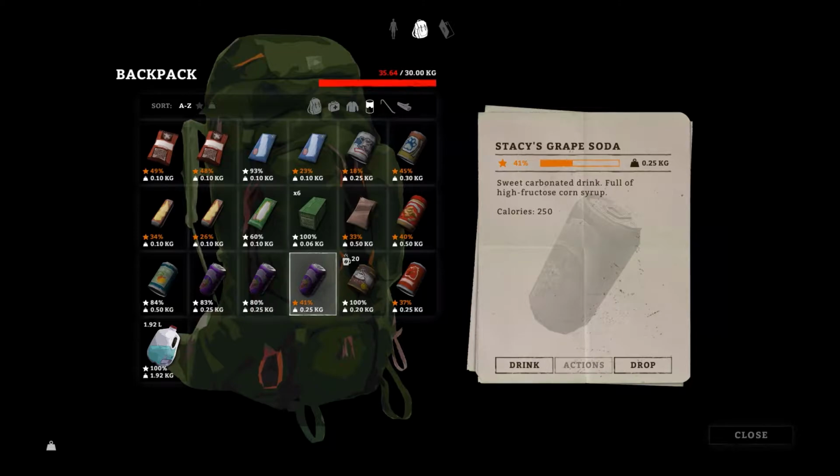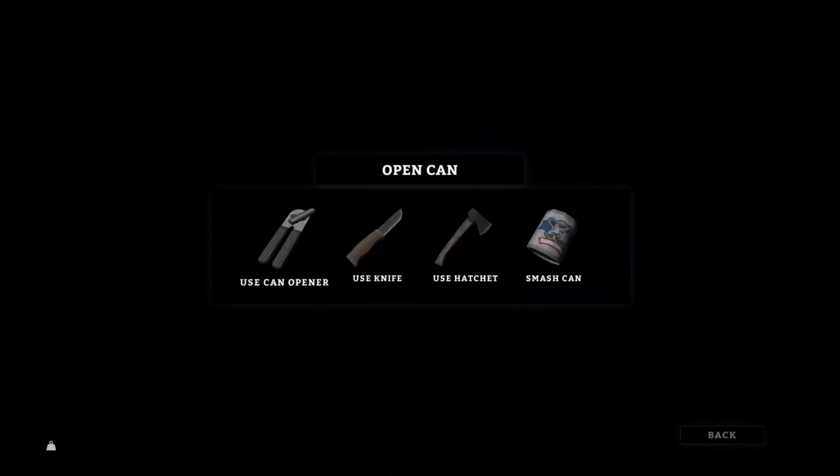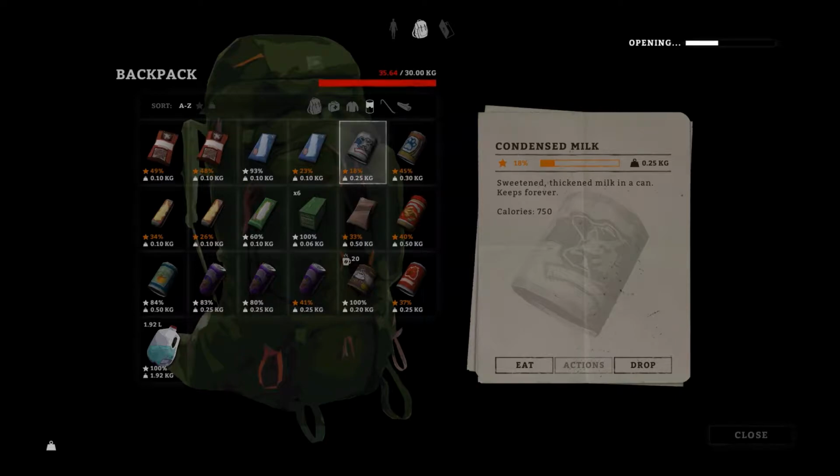We really need to eat this. That's nearly done. 18%, really bad. Let's eat the really bad stuff.